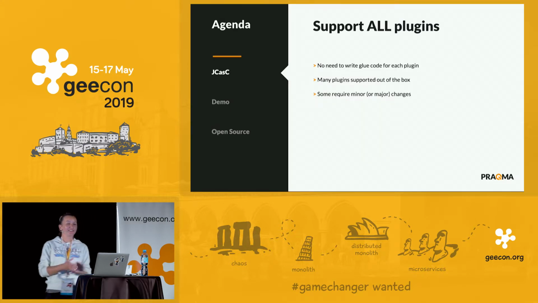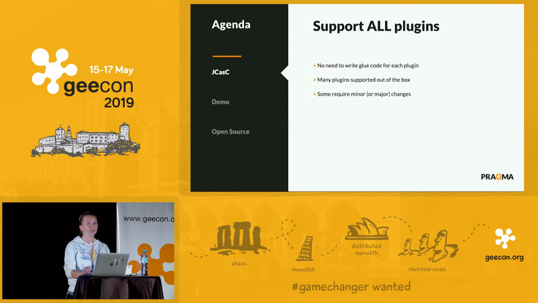The trickiest part was to support all the plugins. So the solution with Groovy scripts is nice. I like it. It is relatively simple, but for each plugin you want to support, you have to write a dedicated piece of code. And you may not want to do it all the time. So we wanted the plugin to automatically detect what can be configured for each installed plugin. Some plugins work just like that, but some require some minor, or older plugins with a weird architecture require some major, changes.